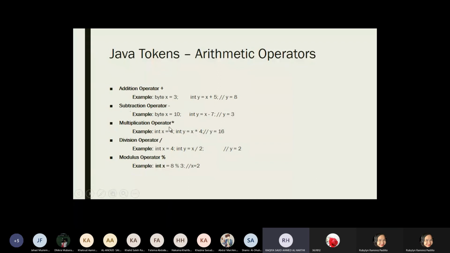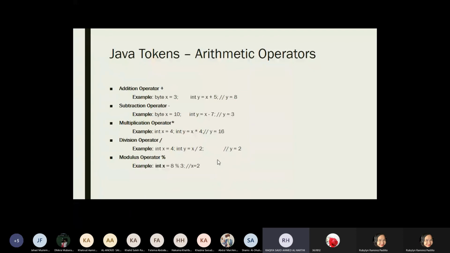This asterisk or star is used for multiplication. And slash is used for division. Okay, percent operator is used for modulus or remainder operation. So it's the same operators, correct, in C++? Have you studied this, Rakia, in C++? Yes. Yes, so I will not explain this much anymore.